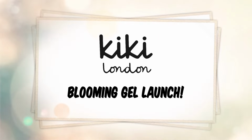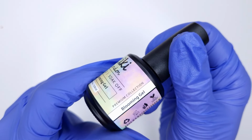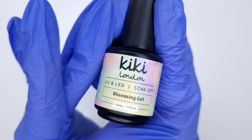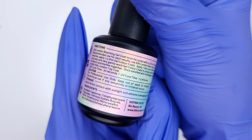So today launches the new Kiki London Blooming Gel and I have been so excited to share this one with you. First up, I want to point out how much I love the packaging. The whole pastel marble vibe I think works perfect for Blooming Gel. As you guys probably know, Blooming Gel is amazing for creating marble nail art.